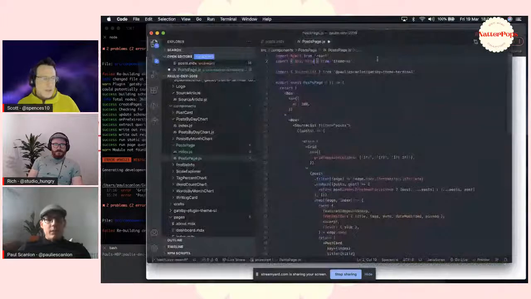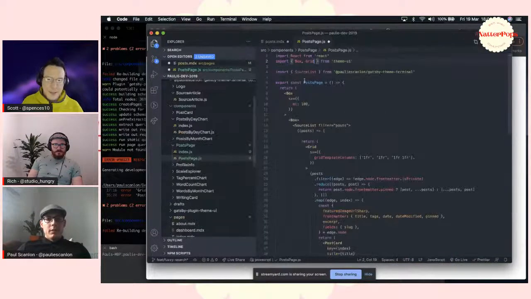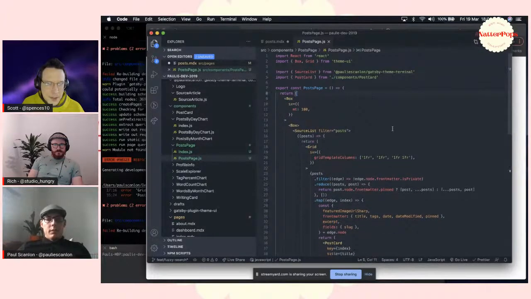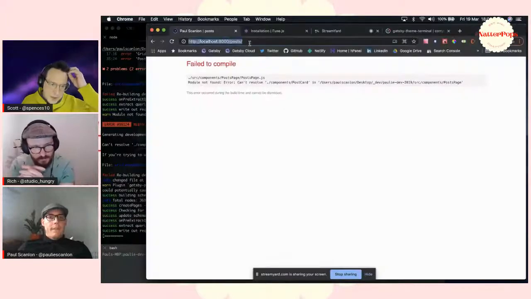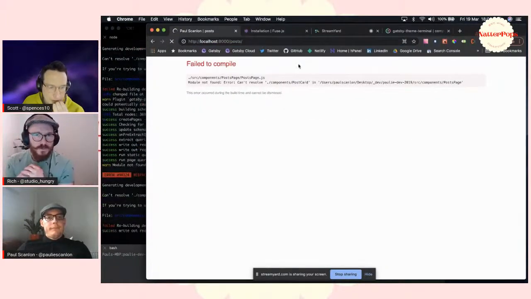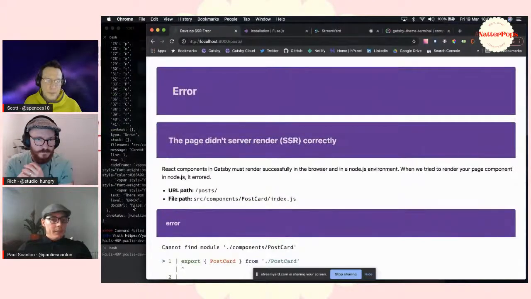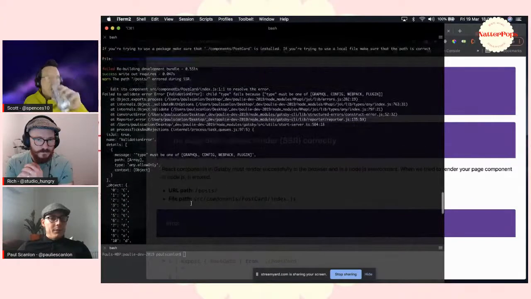It seems so strange seeing data not coming in as props to the page in a post page. Because everything I was looking at was just in MDX files. Yeah, so I've just shifted it over so we can have access to it, but that's not going down too well.